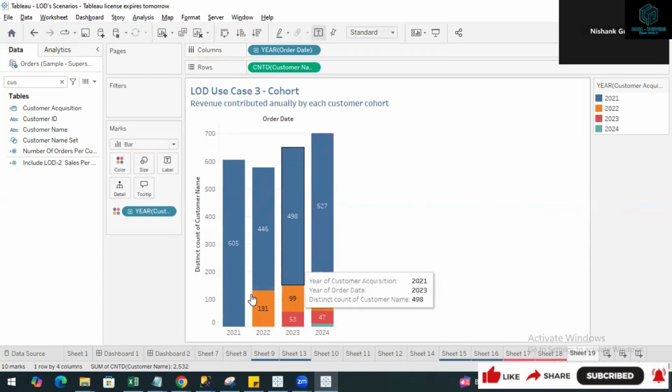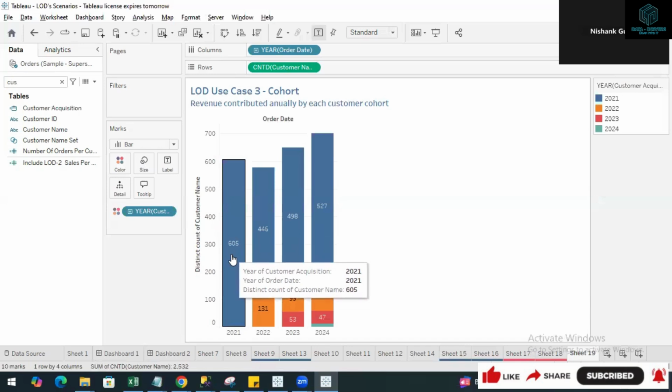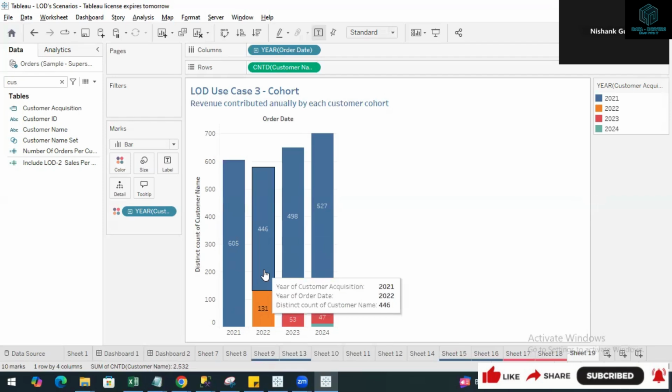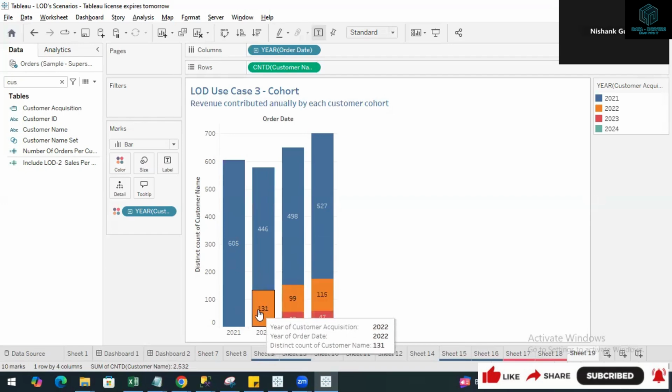So here, year of customer acquisition 2021, year of order date 2021, then distinct count of customers 605. Same way, this 446 is coming from 2021, and this is your new purchase, meaning new customers you have acquired in this year.